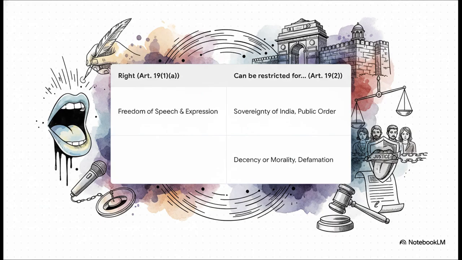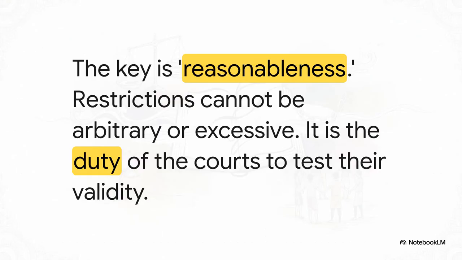And this is a perfect example of that balancing act in action. Let's take Article 19, the right to freedom of speech. You absolutely have this right. But it can be reasonably restricted for things like maintaining public order, protecting national security, or preventing somebody from being defamed. It's a trade-off. But the key word here, the real constitutional safeguard, is reasonable. A restriction can't just be random or way over the top. And ultimately, it's the judiciary, the courts, that act as the umpire. They're the ones who decide if a restriction from the government is truly reasonable or if it's just an abuse of power.